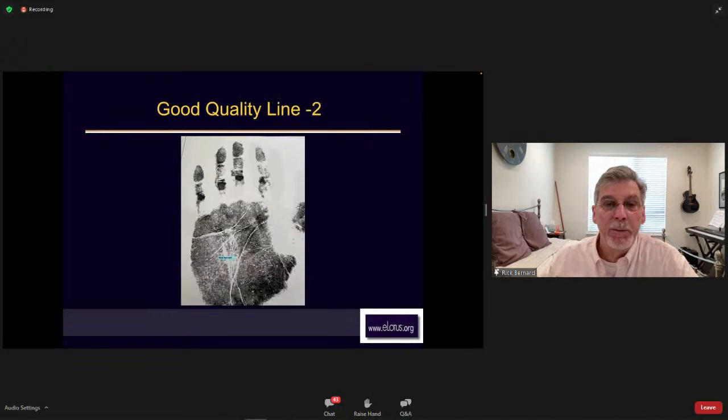Again, another hand with pretty good line quality. The lifeline looks very good, very clear. The headline, very clear. The heart line, it's got a little bit of stuff going on here, a little bit of armoring possibly here, doubling of the lines, but it's a very clear line that goes up towards the finger. Again, it's a curvy finger, so it's going to be a more expressive type person.